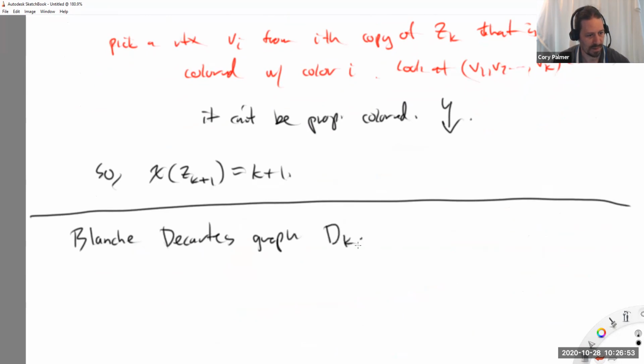We'll call it DK. This Blanche-Descartes is a pseudonym, generally for Tutte, who we've seen in Tutte's theorem. Tutte was such a good mathematician that he published results under a fake name occasionally, just because he could. Also, he came up with this, like, Blanche-Descartes, carte blanche, right? It's rather amusing. So anyway, this graph has a nice history.